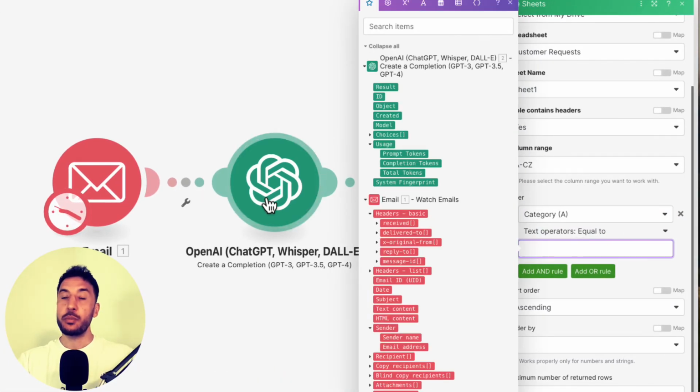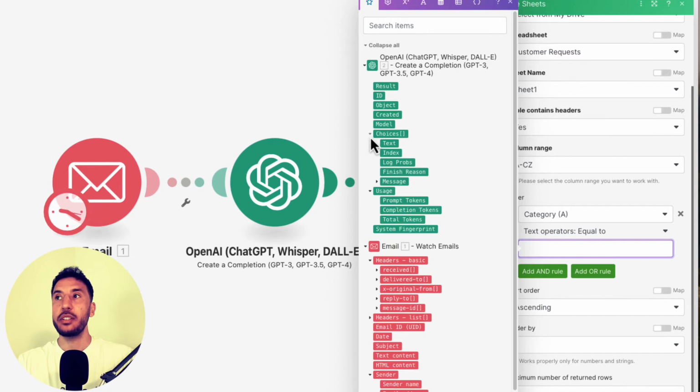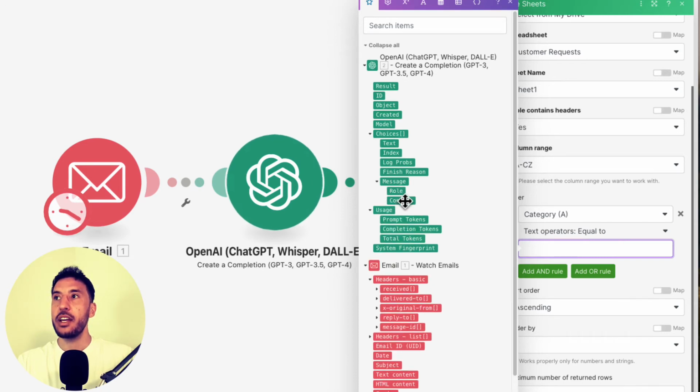And again, the reason why we're doing this is because we want to make sure that from the first response that we get from ChatGPT, it's already going to categorize the email that's coming in as a request for information or a customer complaint, right? So it's gonna do that operation in this step. And now once that category is done, provide the response that ChatGPT will give based on that category. So we're going to click on choices, message, and just say content.